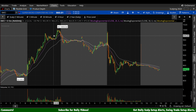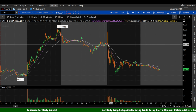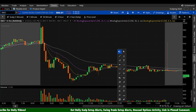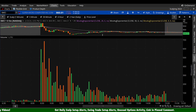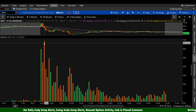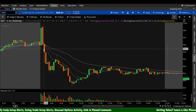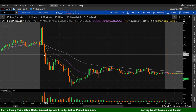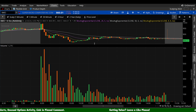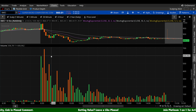So if you take a look here, you can see late on Thursday, we saw that test of 1,000 faded off. Right off the open here on Friday, big upside move rejected basically off of 1,000. And if we look at the volume, what does the volume profile look like? You can see here that we did see relatively substantial volume on that, at least, second more fade candle. The rejection candle actually less so. But on this fade candle, we saw very substantial volume, but notice this here. It's a bottom wick, right? A tail on that candle, which tells me that a lot of that volume contributing to that candle was likely hitting the offer, okay? Which changes things, at least in my head, a little bit.